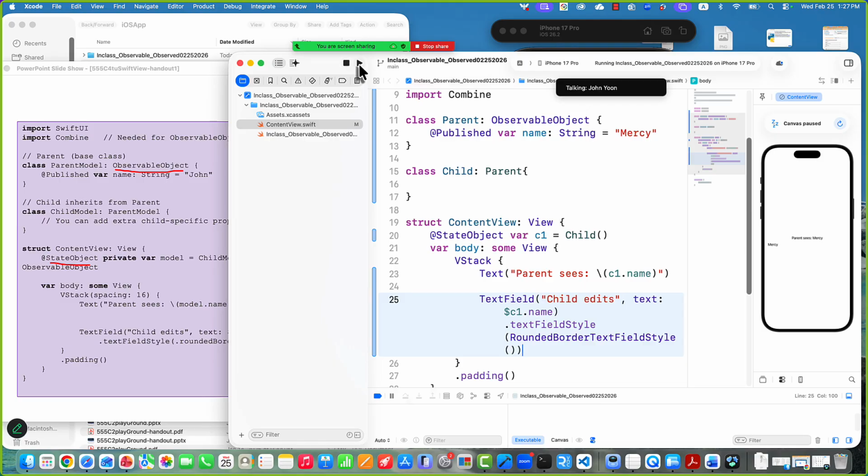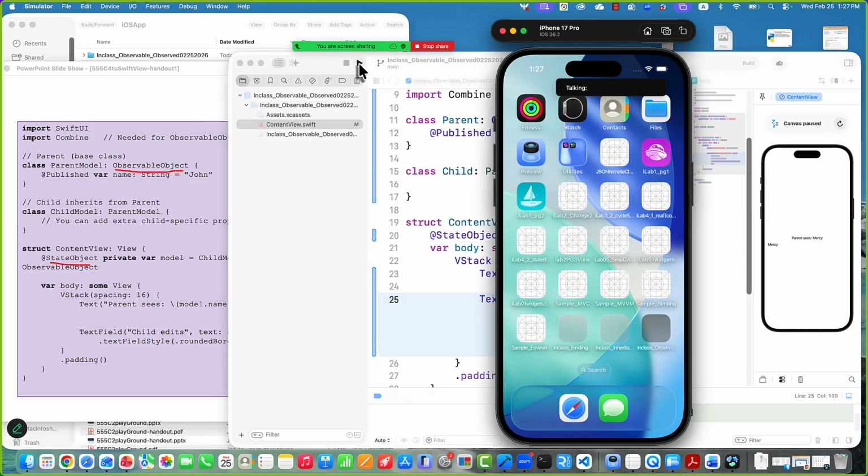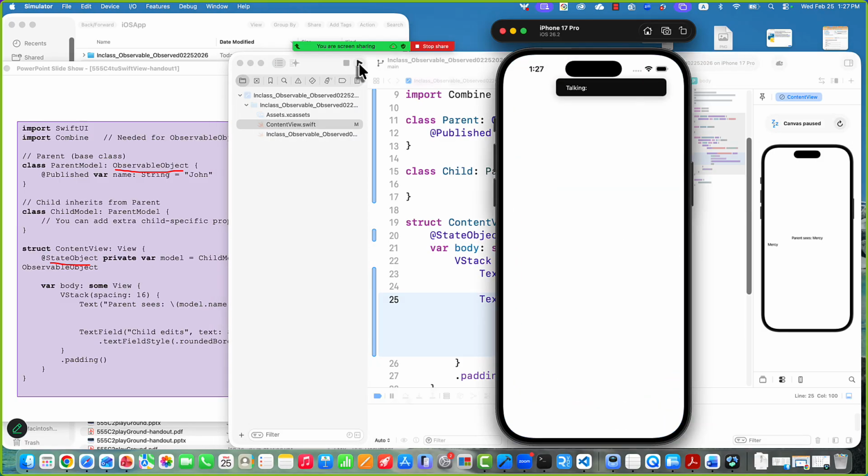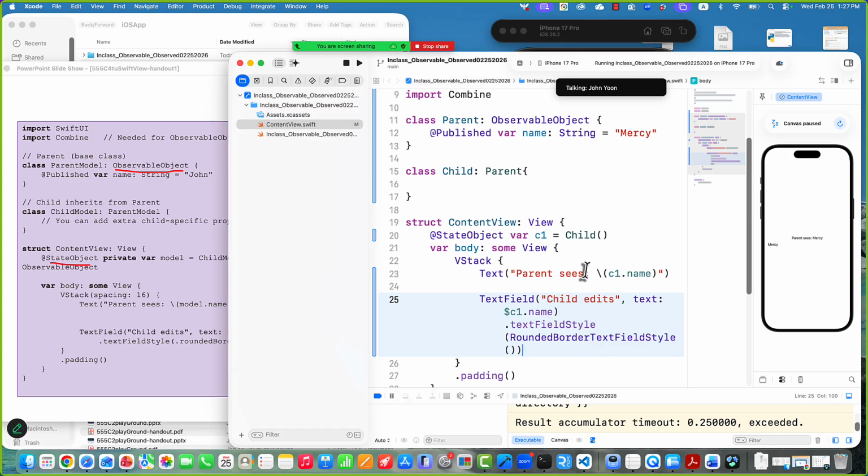Let's see what happens. It's a little text field, right? So I can do, if I change that, then change the style like this, but I want to put here more.